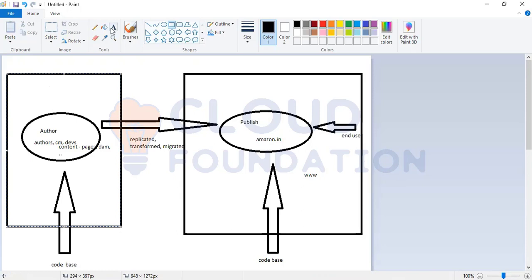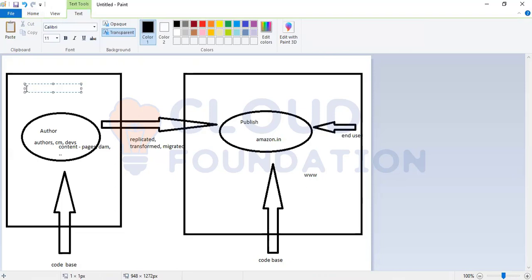That is why in most companies the author instance sits behind their firewall, or behind their own set of servers, so that any other party cannot open their author instance.